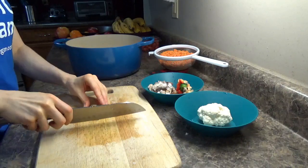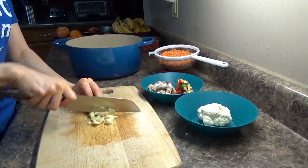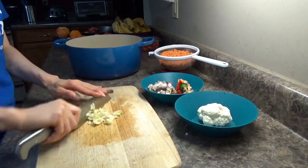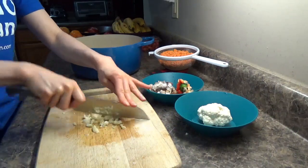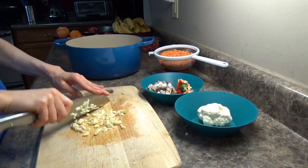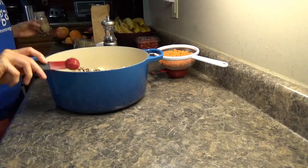And finally, a bunch of garlic. You can add as much as you like. I think my recipe calls for 3 to 4 cloves, but these were really tiny, so I have about 6 here. I'll be cooking this soup in a large Dutch oven. I think this one is 7 quarts, but any large pot will do. And I'll set that right next to my cutting board, so as I start chopping, I can just throw everything in. After all the veggies are in, I'll go ahead and throw in my spices.